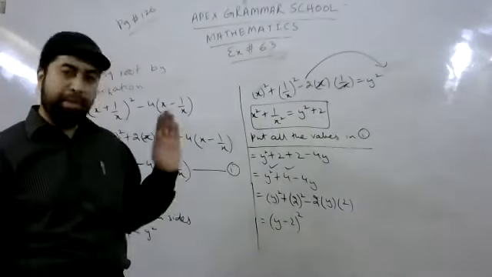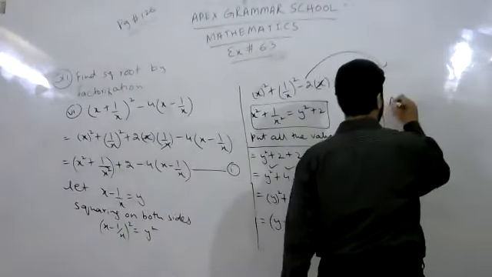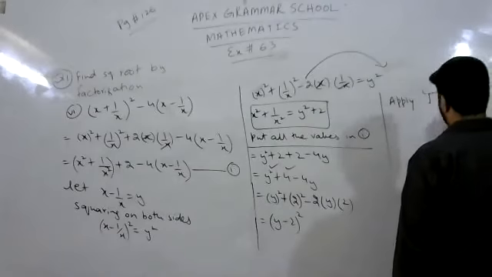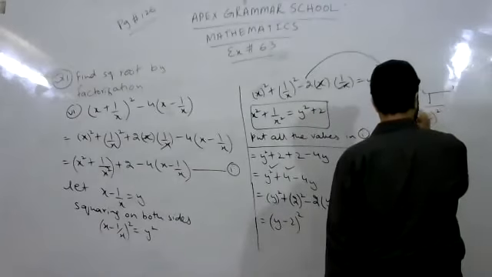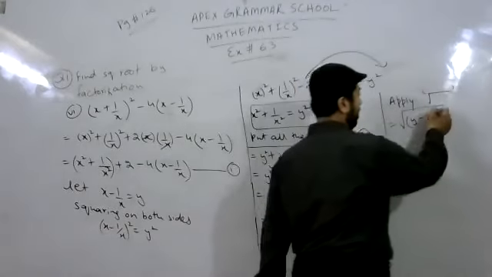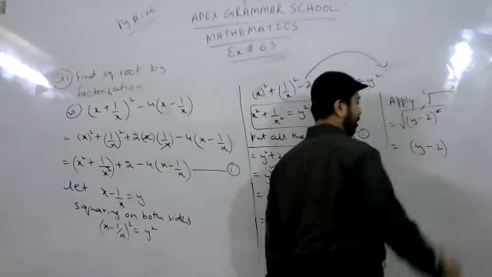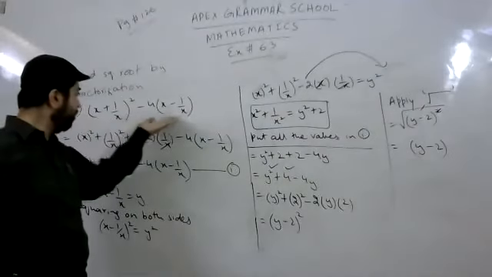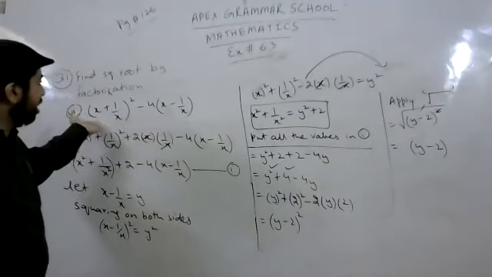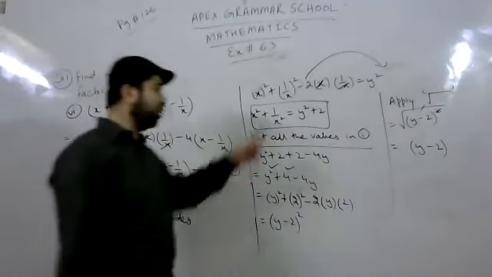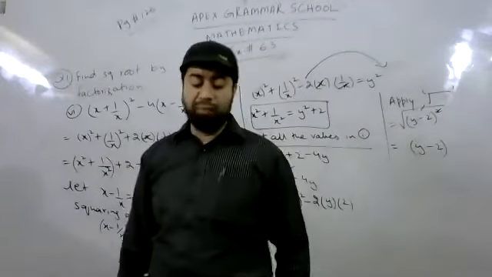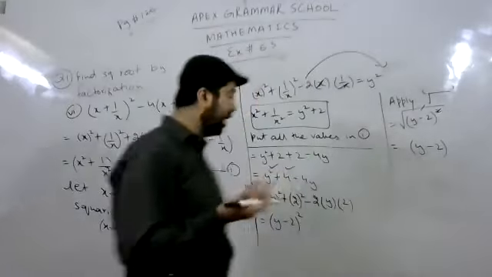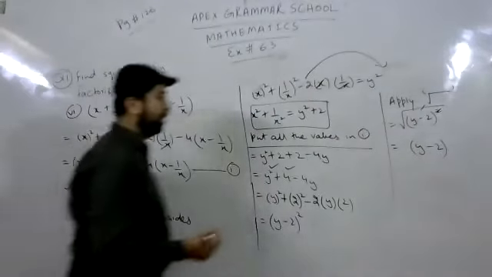So you need to take the square root of it. Apply square root, just like in the previous question. y minus 2 whole square. After applying square root on it, you can see that the square cancels with the square root and you are left with y minus 2. Is this our answer? This is not our answer, because we started with variable x, but when we found the square root of it, we are left with a value in variable y. So this is not the answer. You need to put the value of y. What is the actual value of y? That is x minus 1 over x.